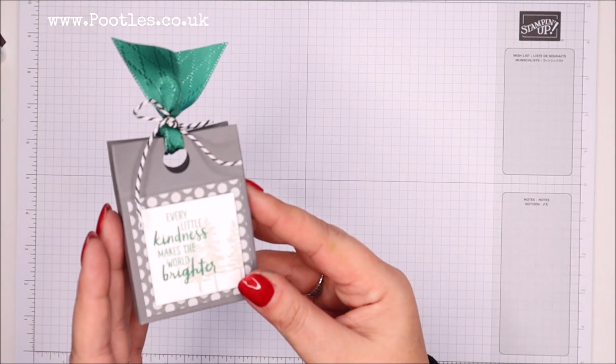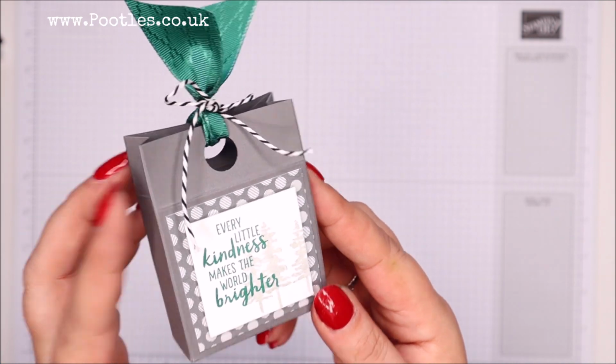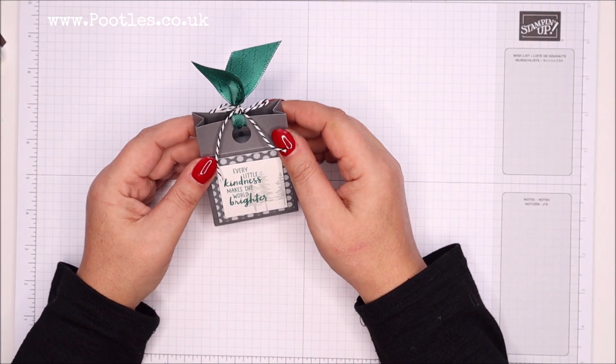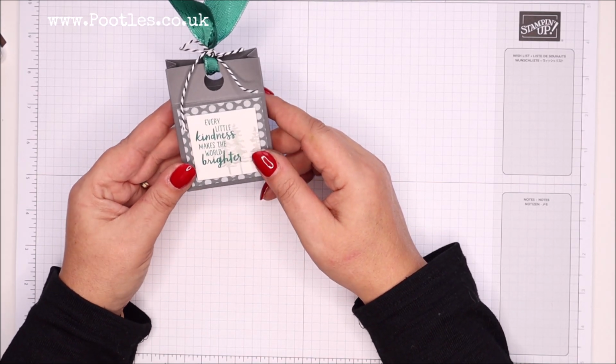Today's project is this one. I've got you a little, I call it an emergency gift. It's a last minute gift. We've got Christmas in a couple of days' time. You might be going out of town, you might be going visiting. I don't know what you're doing. I don't know what the world is letting us do at the moment. But I thought a nice little last minute gift would be great.